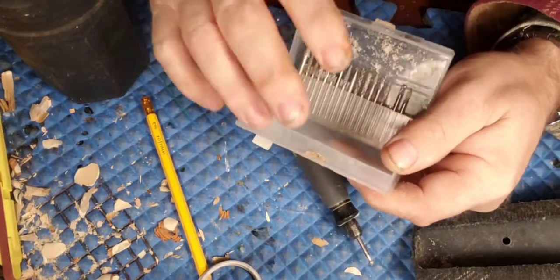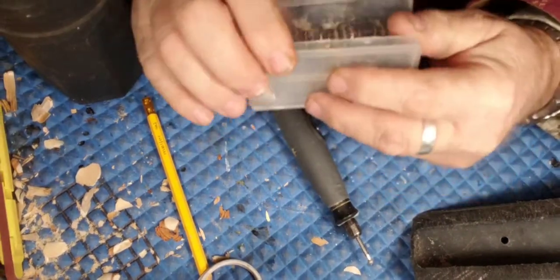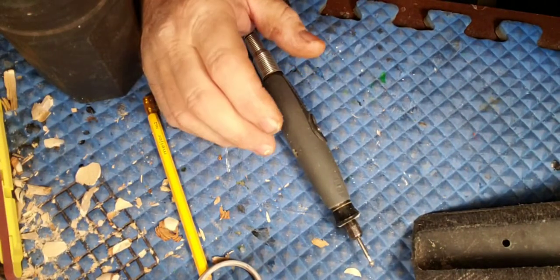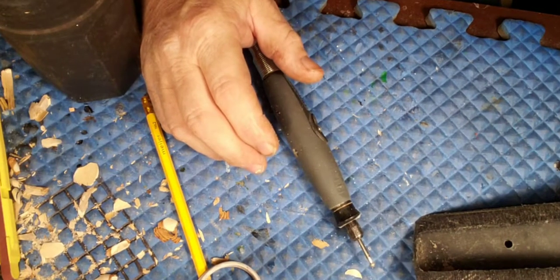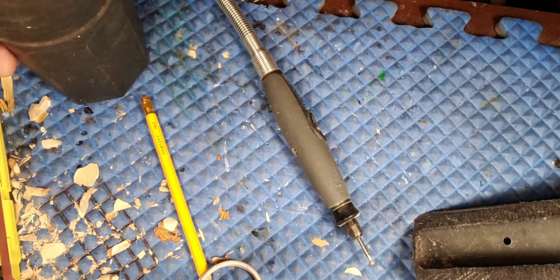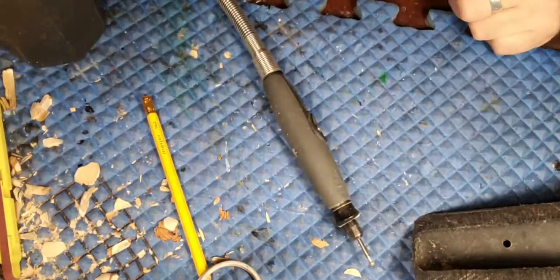I like using the aluminum ones for wood, because even on the package it says they're good for wood, aluminum, plastic. Not so much for plastic. I've tried it. They plug up. But there again, I was using a heavy hand like our buddy Jordy, you know, right through the plastic.